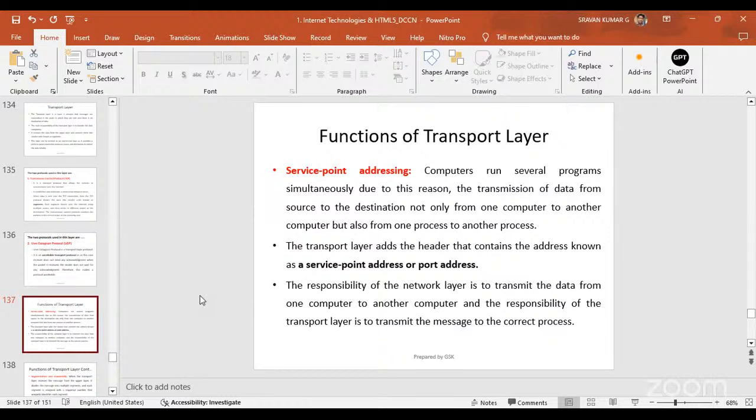So the meaning of this statement is, for example, I'm using different applications at this moment. I'm using the Zoom application, the PowerPoint application, and let us assume that I'm using a different app in the browser. So if I send any request from Zoom, let us say, the response must be delivered to my computer. That is point one. And within my computer, it must be delivered to the Zoom application because I'm using multiple applications. I'm using Zoom, PowerPoint, and Microsoft Edge also running simultaneously.